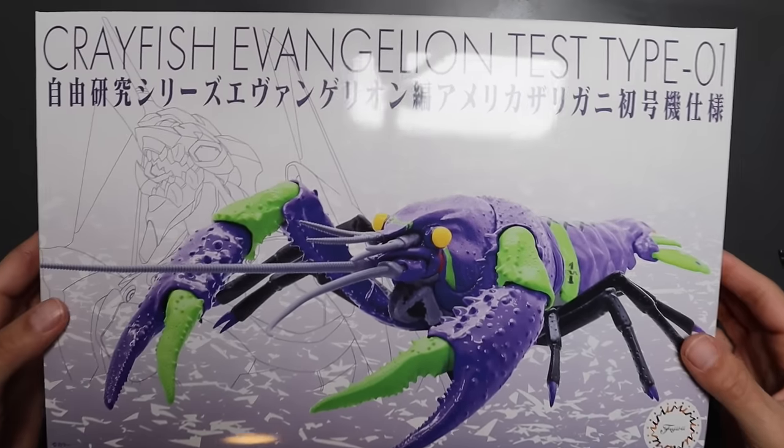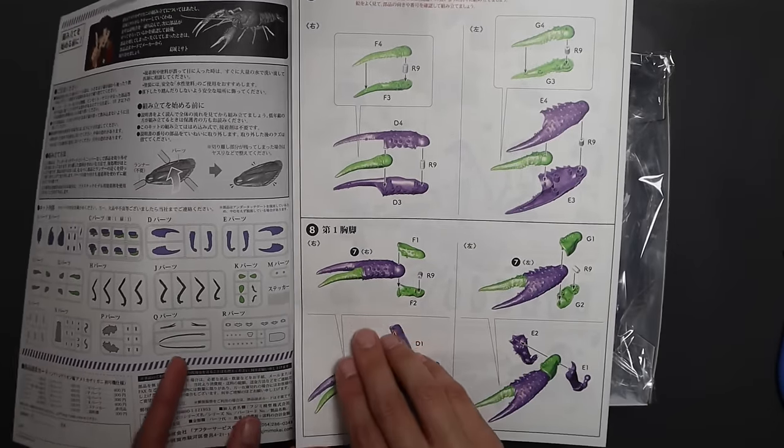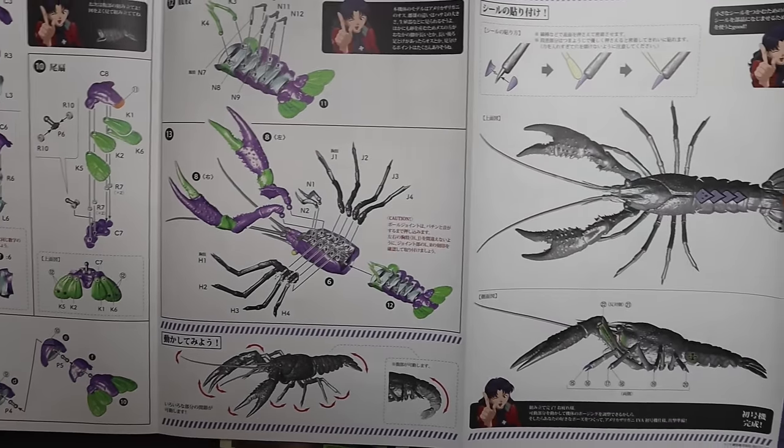Unfortunately, the audio got messed up in the beginning, but I just wanted to show you guys quickly what comes inside the box, a little bit of the manual overview, and the sticker sheet that's included in the kit.